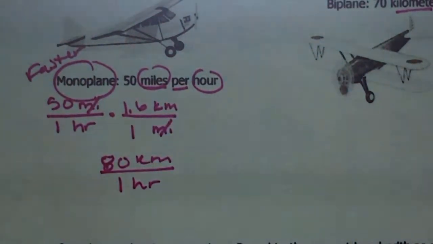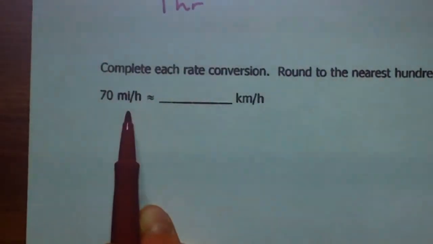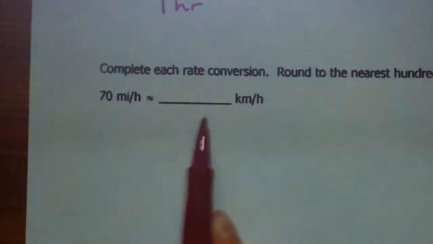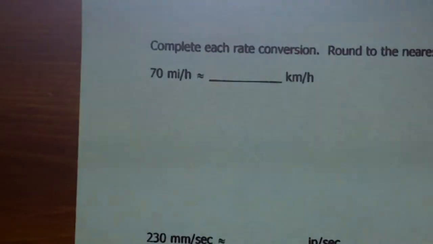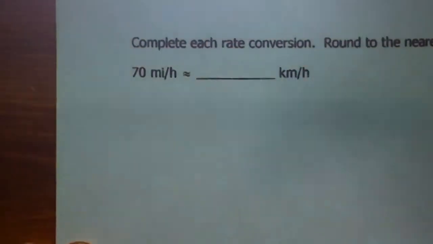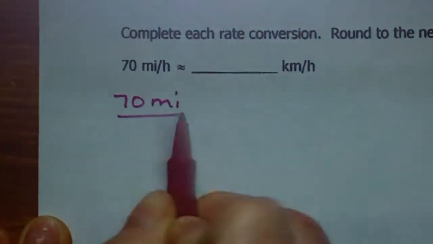Okay. Last little part here, and this is one of those double things where instead of just saying 50 miles to kilometers, we were changing 50 miles per hour. We have 70 miles per hour changed to kilometers per hour. So not to be confused up here, this was already 70 kilometers, so we didn't do this one. If I want to change 70 miles per hour into kilometers per hour, I'm going to do what I just did up there. I have my 70 miles per 1 hour.